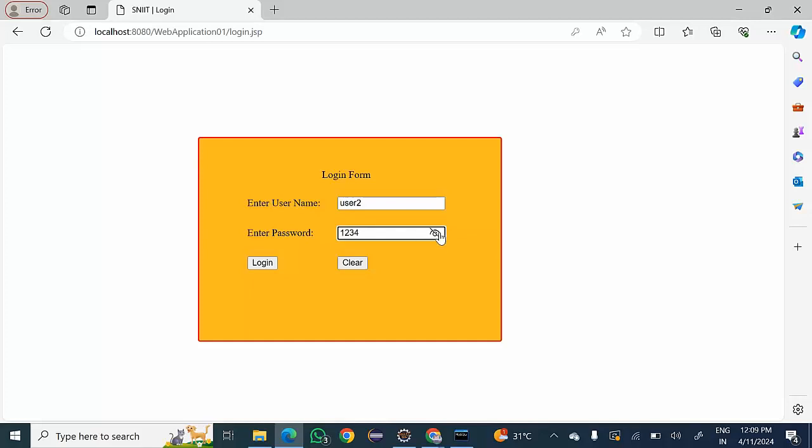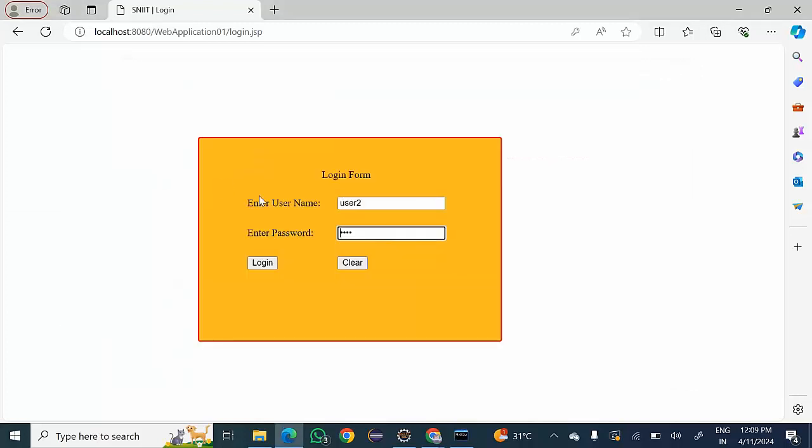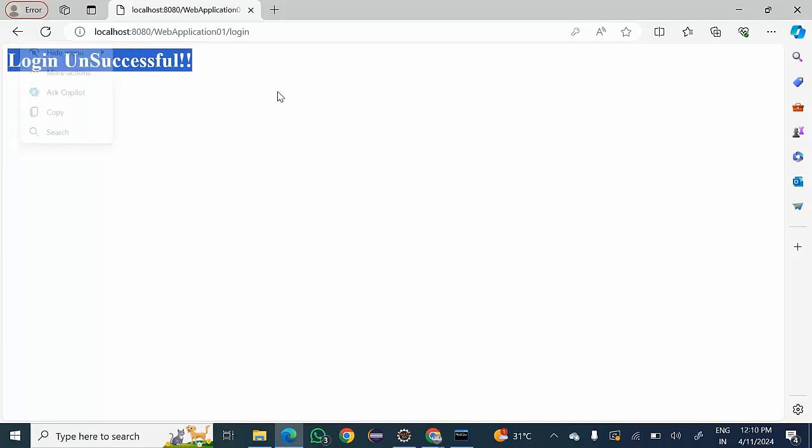But is there any such combination in the database? No. User2's password is user2 only, not 1, 2, 3. When you click on this, you will go to the unsuccessful case. I hope you understand, everyone.